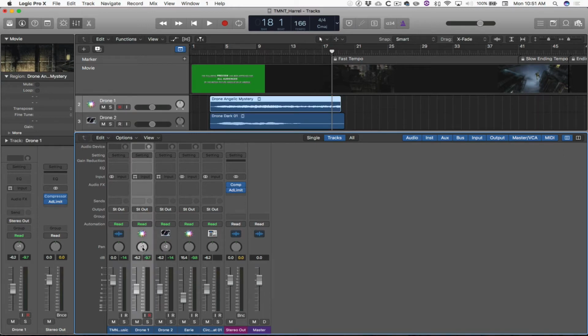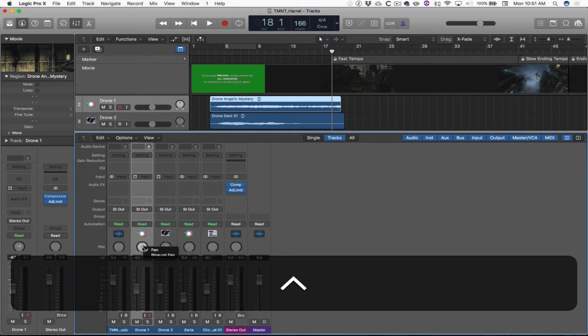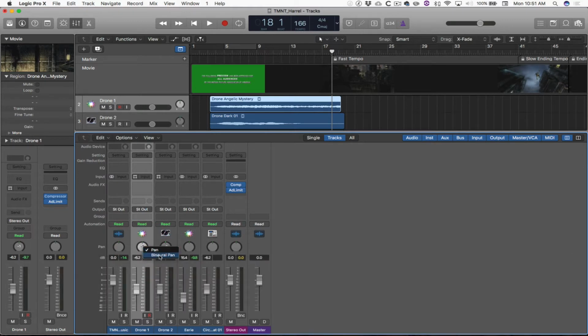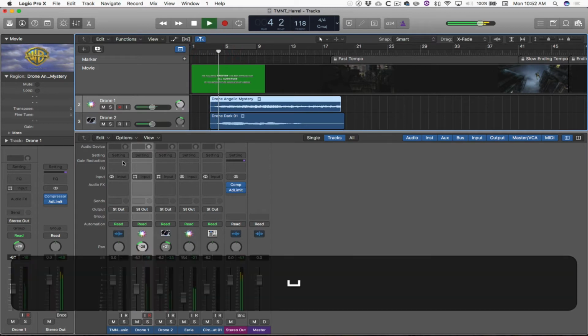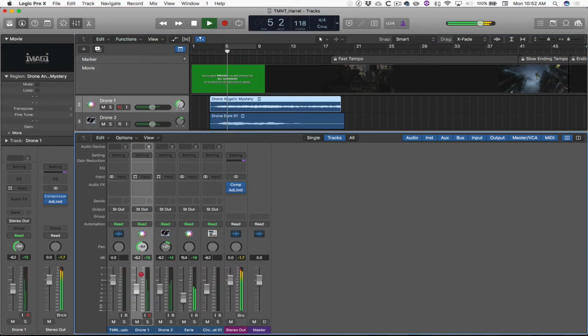If we control click or right click on the pan option, we can choose binaural pan. This gives us the chance now to take that stereo file and take both channels over to the left and the right. So as these things play back, you can see you can take that whole pan over to the left channel, and it's still showing up on the channel strip in surround sound.